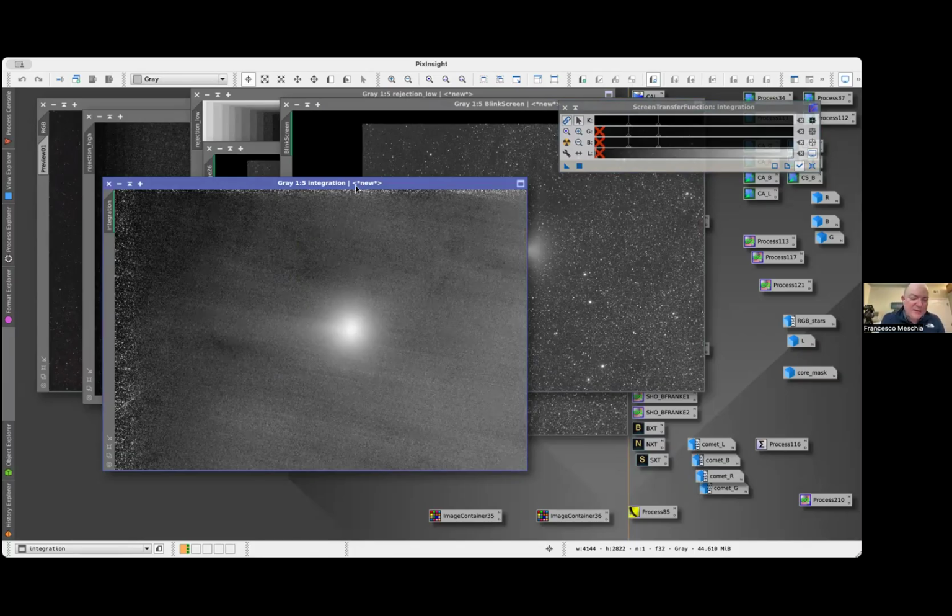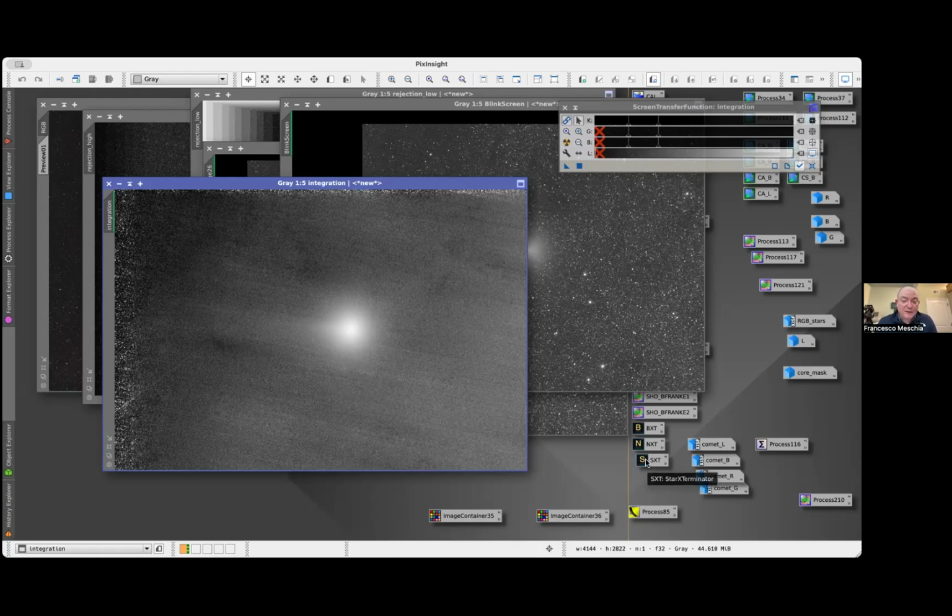So we may be tempted at this point to do something before we integrate these images. Can we apply Star Exterminator on the comet-aligned images and then integrate them? Yes, we can.